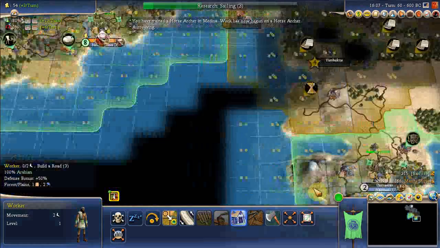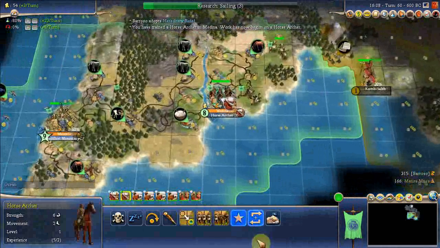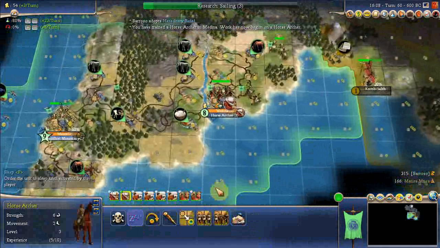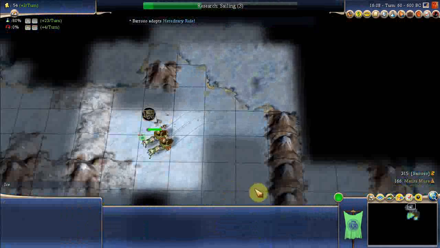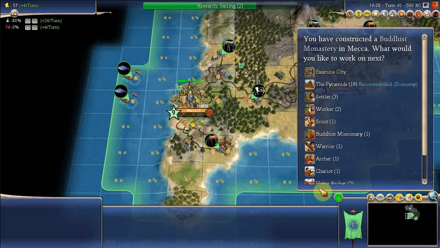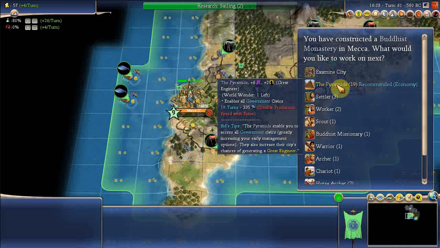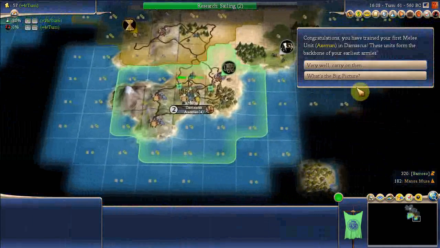City's working that square, so let's see what I can do there. I'll build a cottage there, I suppose. You can just explore at random, whatever. I've seen enough. Oh dear, you see, I should be building military units. No, let's build a stable. I'm going to military.